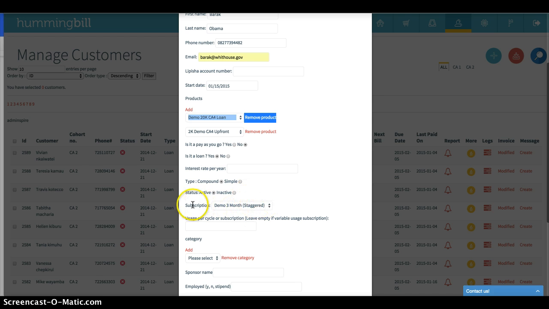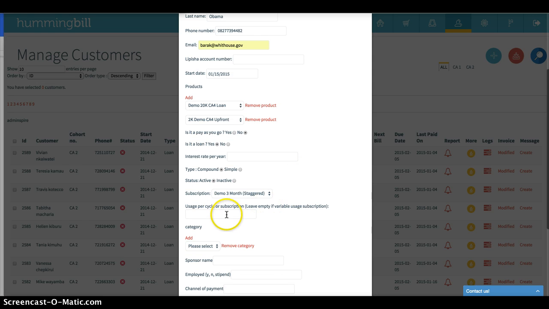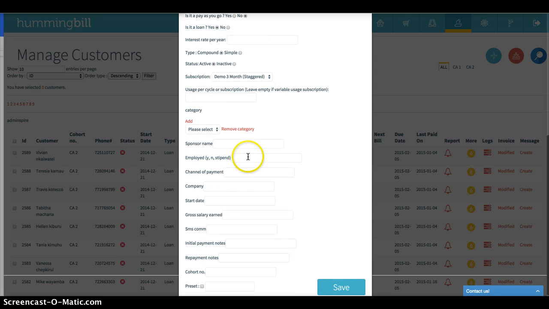The subscription manages the first product, not the second one. So if we switch the upfront payment with the demo, it would be splitting up this 2,000 shilling payment into a 3-month payment period. That's why we put the 20K one first. That one's being split up into a 3-month payment period. So that's all we need.